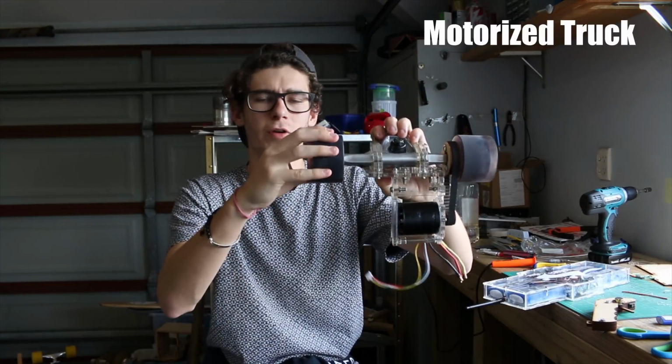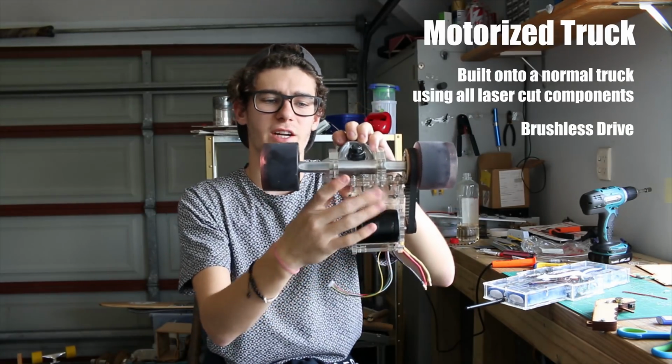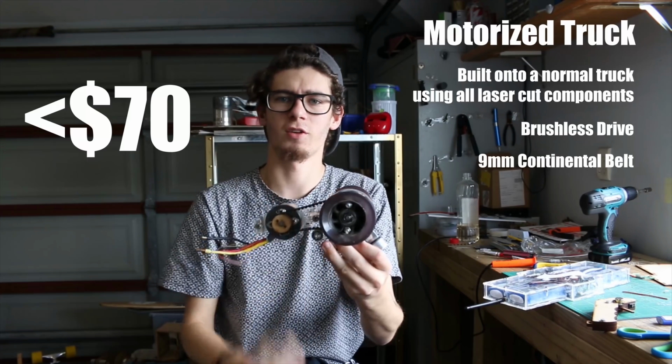It consists of three main parts. The first is a motorized skateboard truck. This is ordinary longboard wheels, but with a brushless motor attached down here that drives this wheel here using this belt. This can be screwed directly onto any skateboard.